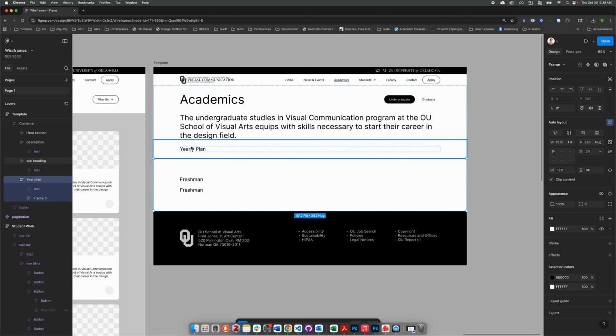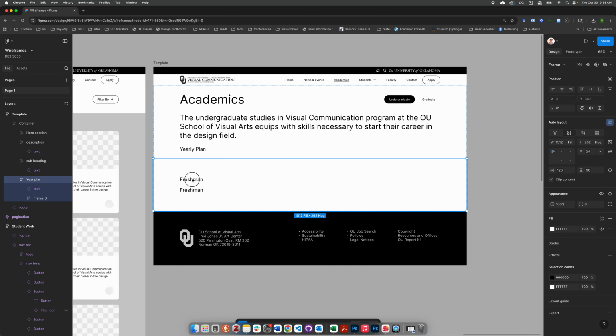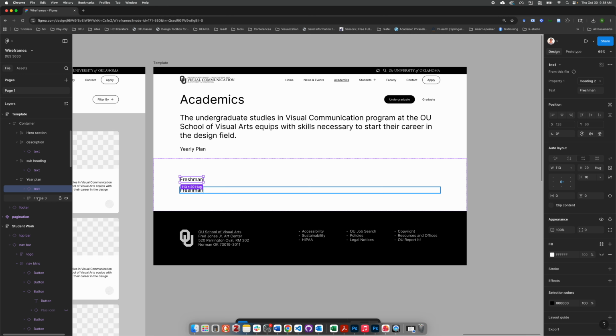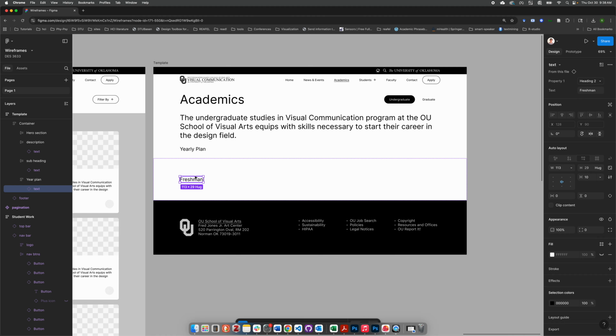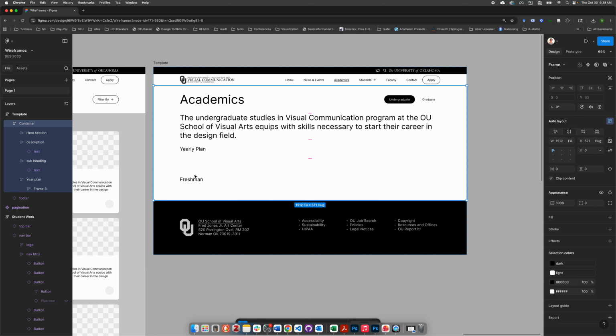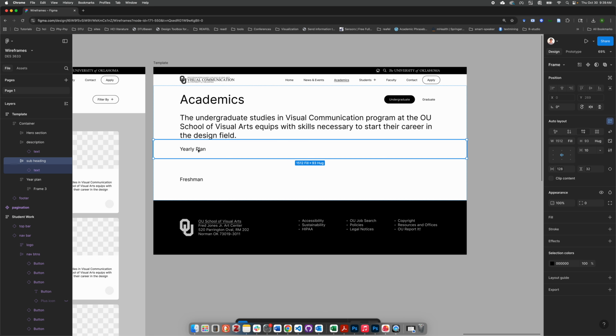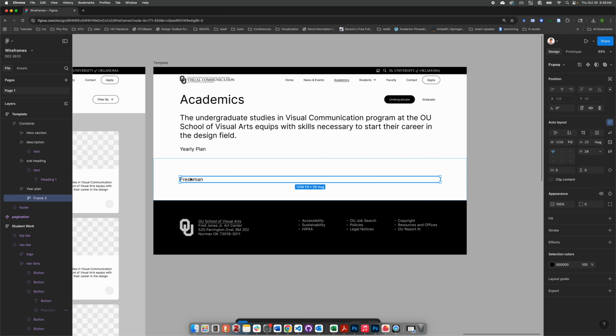Okay, the plan is that we have this yearly plan thing, and now we want to use Accordion. So I can actually take this out for now and start building the Accordion. Okay, yearly plan. Freshman, right? And within this freshman, I want to use the accordion. This is H2, I believe, right? And this is H3.